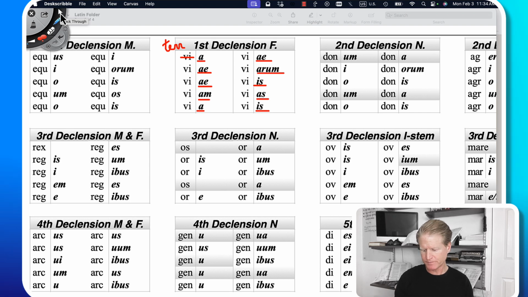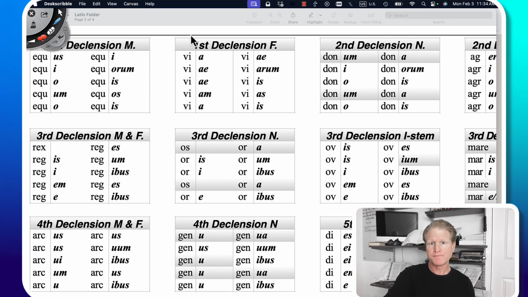Okay, what's our next word? Our next word is porta. Porta means door or gate. This is where we get portal. Like in the Chronicles of Narnia, the wardrobe was a portal to another world. It was a door to another world. Okay, so let's pretend V-I-A isn't here, and we'll change it to P-O-R-T.